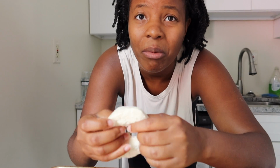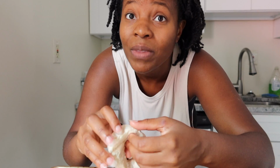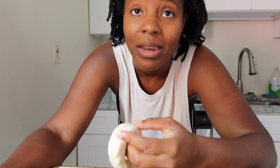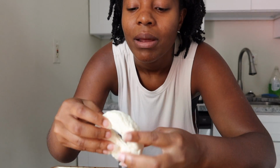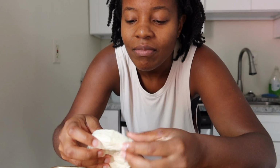Will these be perfect? Probably not, but they'll be homemade and delicious, and if you just want to do regular glaze, it literally takes probably 20 minutes. The longest amount of wait time is poking the holes and then just frying them up, but outside of that, they'll be good donuts. All right, I'm going to finish poking the holes in these donuts, and then I'm going to fry them up for you, so I'll be back.